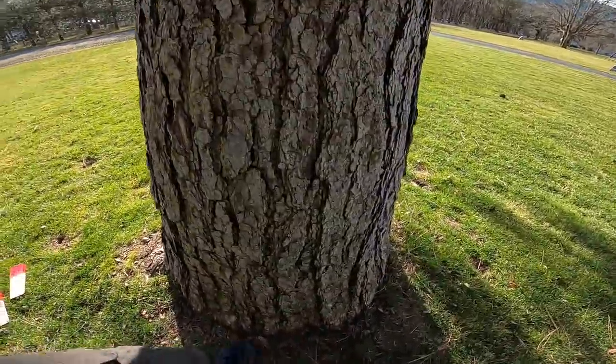Sup YouTube, making another tree video. I think we got a pine tree. We're gonna fall it out into that road. Here it is, kind of bushy.